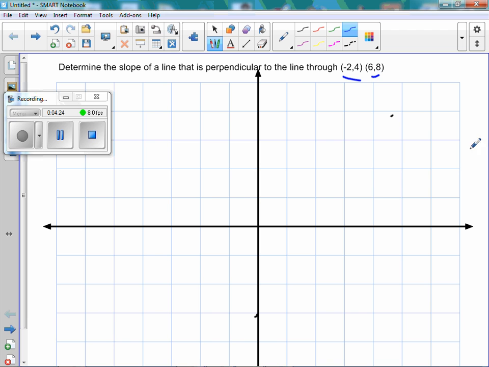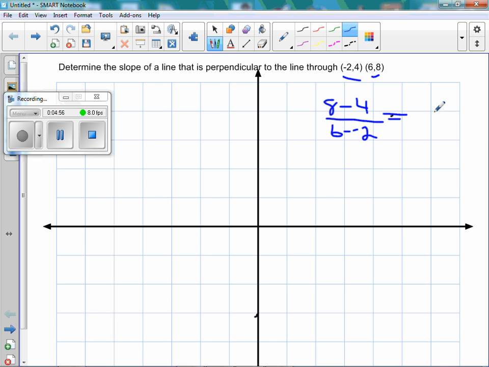So if you want to know a perpendicular slope, okay, so what did we say perpendicular was? Opposite reciprocal. But before we determine what that is, you got to know what the slope is. By subtracting 8 minus 4, so we're subtracting our y's. So we can label this x, y, x, y, 8 minus 4. And then over 6 minus a negative 2. Those are the x's, so I'm sure you see that.